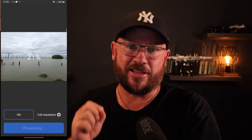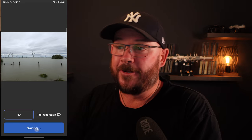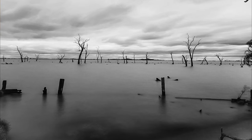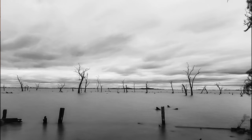This I have found to be the best way to do this sort of photo with an Android phone that doesn't already have long exposure functionality put into it. With these sorts of photos, overcast sky, high contrast image, edit this in Lightroom, you end up with a nice black and white photo. That's a pretty bloody good long exposure photo for an Android phone. I don't think it's as good as things like Even Longer, Reflex, Re-Expose, those things that you get on the iPhone, but for an Android phone, it's pretty damn good.